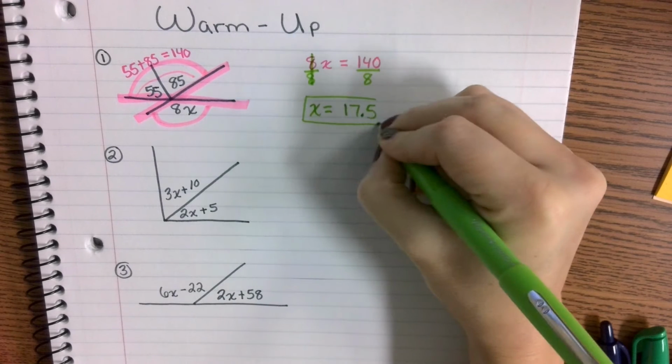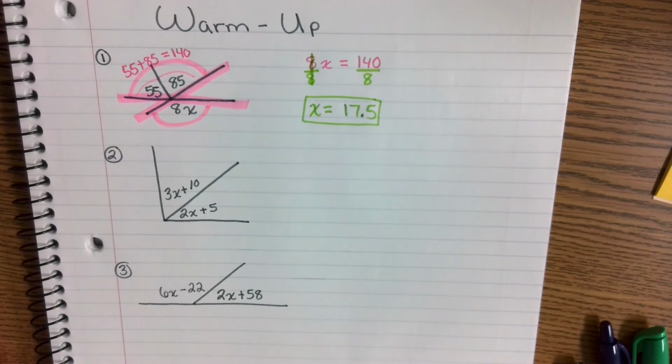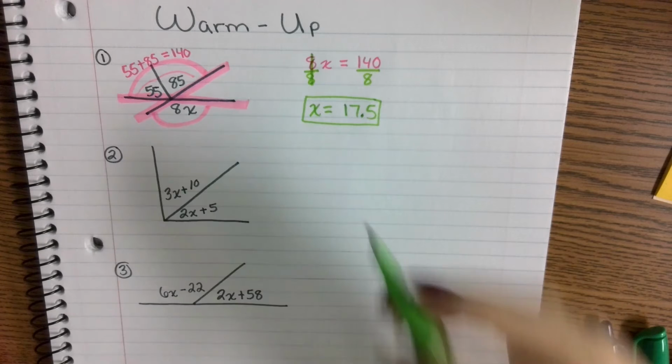It's okay to get a decimal. A decimal is still a value. Okay, remember decimals are still numbers. 0 is still a number. Okay, all these values are still okay.